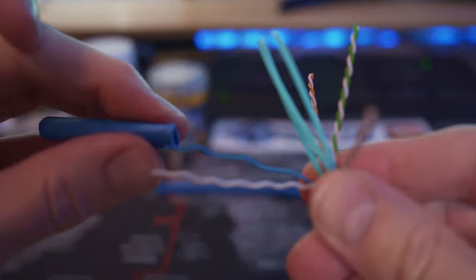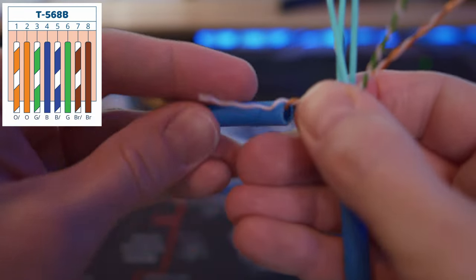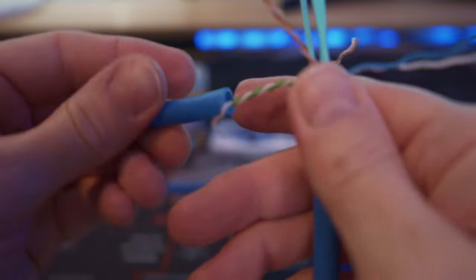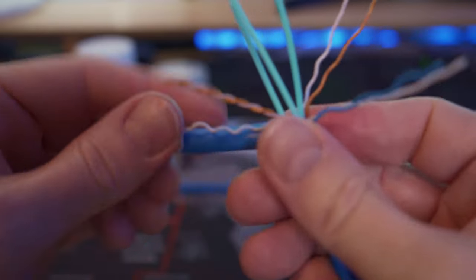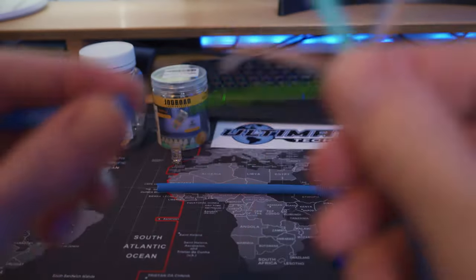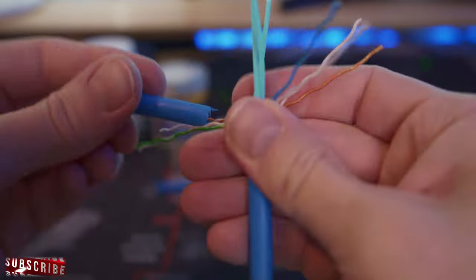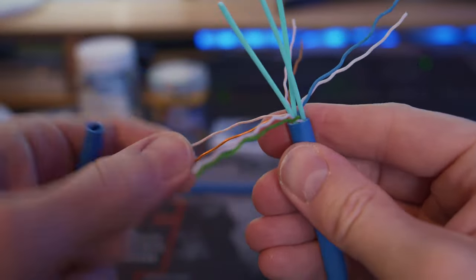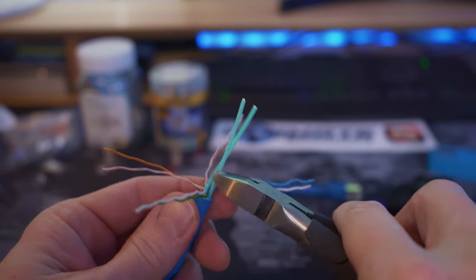Once the pairs are straightened out, we can easily get the wires into the T568B configuration. The best way to do this is to use the old wire cover that we removed earlier — this technique makes untwisting the wires and flattening them really easy and saves your thumb and fingers from getting sore. Once you unravel all four pairs and get them as straight and flat as possible, trim off that inner core and remove all three plastic pieces as flush as possible.